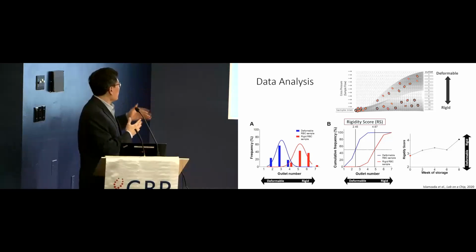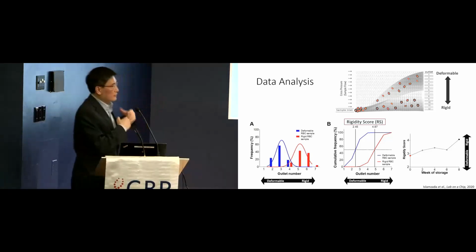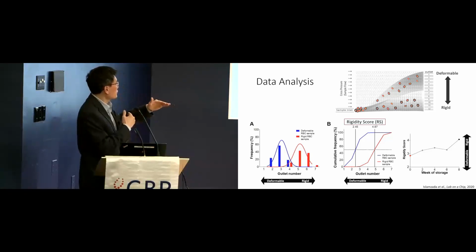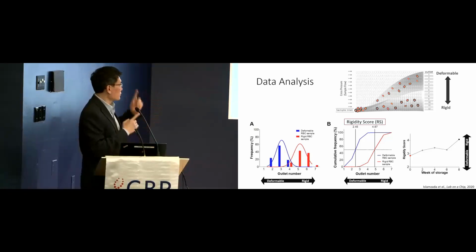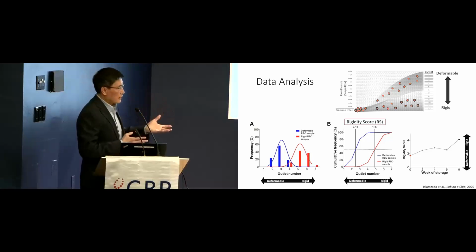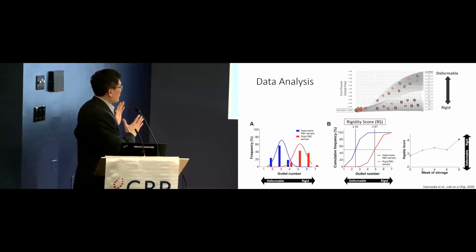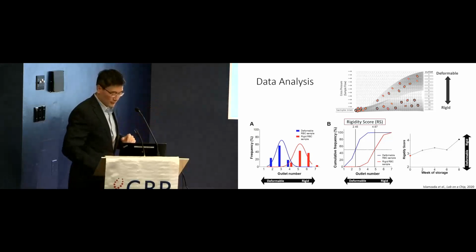Well, the easy way is that you take that distribution, you make a cumulative distribution. Okay, so now if you put a crossover point, so in this case 50% crossover, then we can get a single number that describes the distribution. Okay, so basically over time, as the whole population of cells gets more rigid, that population is going to move from left to right. It's going to become more rigid over time. Okay, so then we use this.